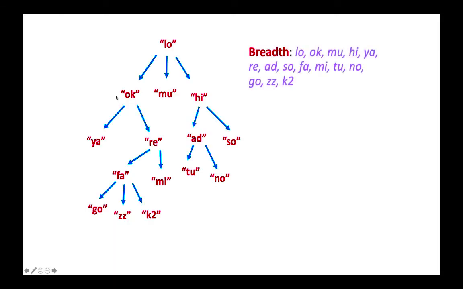So the breadth first search of this example starts at the top, LO, and then OK, MUHI, and we can see it even preserves the order as long as we are consistent about how we put things on the queue. We always put left first and then right. The children have an order. And of course, we could have some sort of reverse version where we do right and then left.